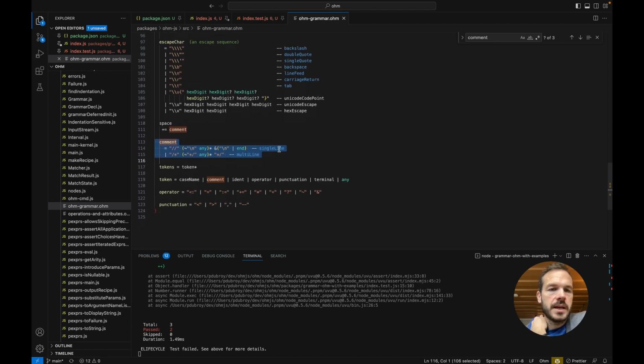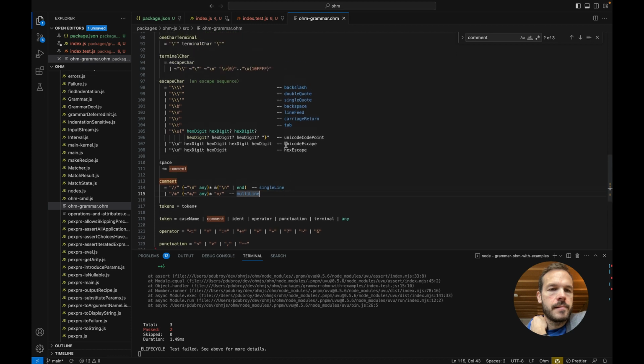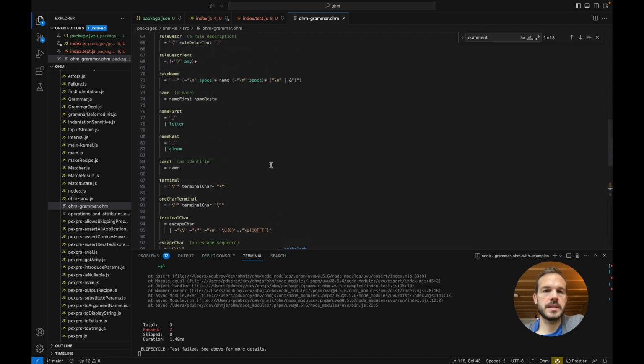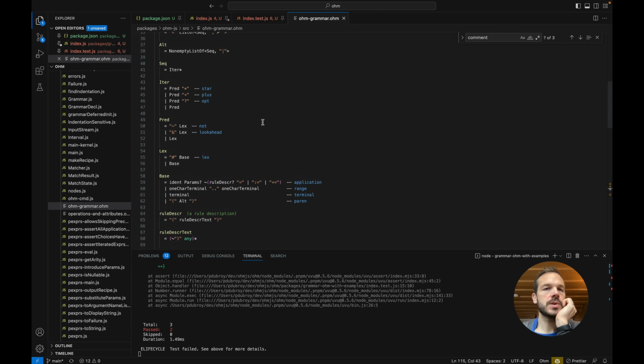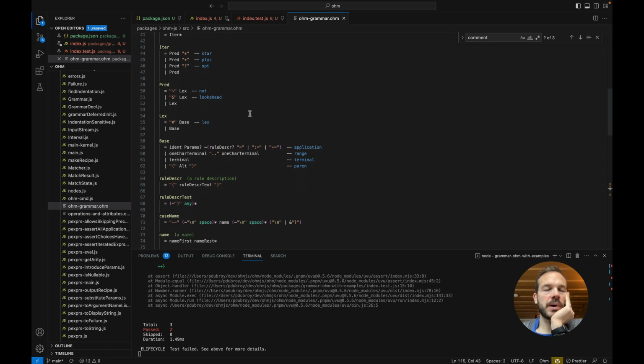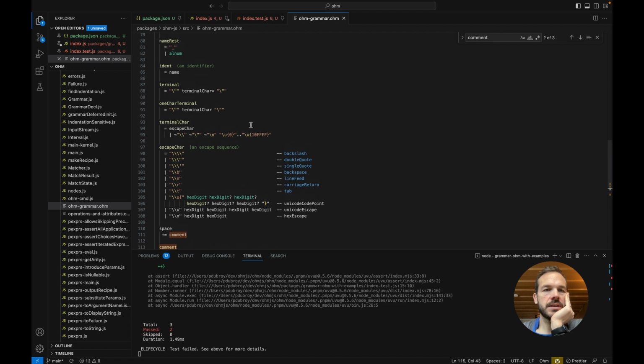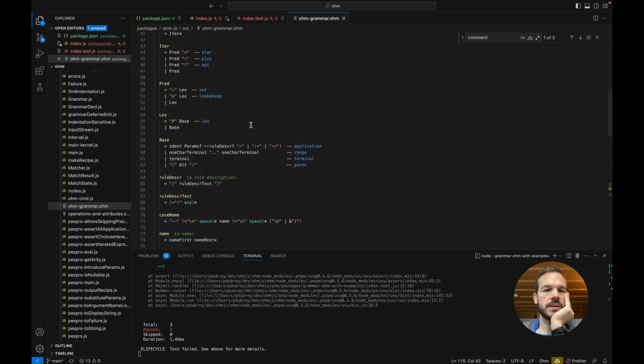One of the problems we're going to have is that Ohm does implicit space skipping, and that's where these comments get consumed. So it's a little bit tricky to get access to. We can make a grammar that properly parses these examples, but it's trickier than I'd like to get access to them.